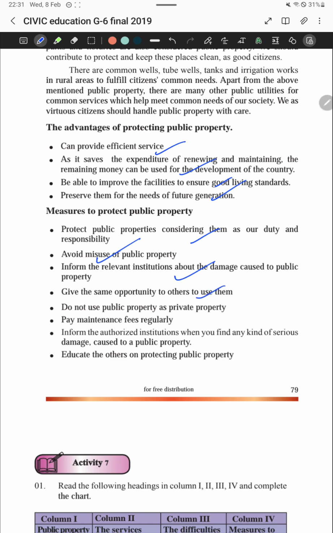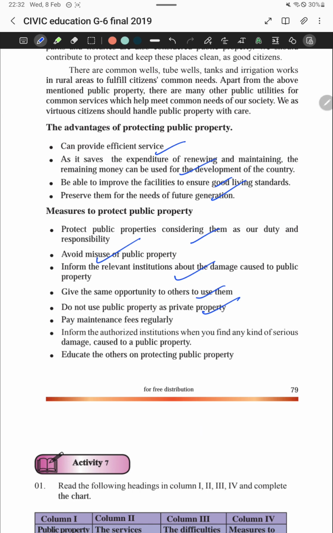If you are also using the bus stop, and also if there are many people in your village waiting to use the public property, please let them also use it. Like normally, in urban areas like Colombo, something like that, they have public toilets and something like that, right? So everybody should use it and everybody should clean it. Likewise, you must have a responsibility and also a duty when you're maintaining or measuring the protection of the public property, right? Okay.